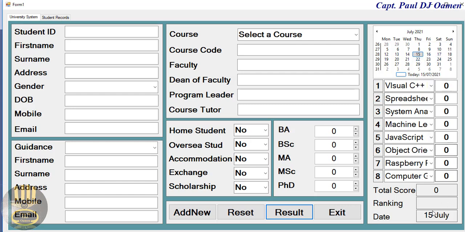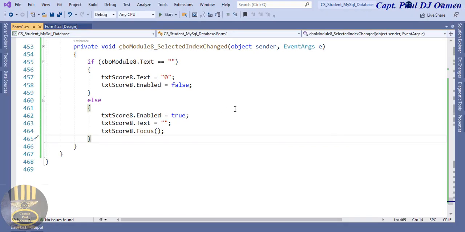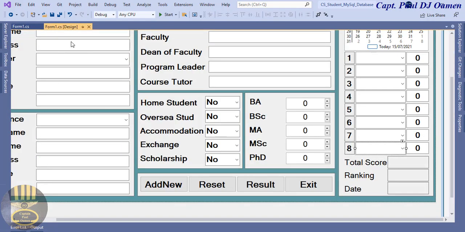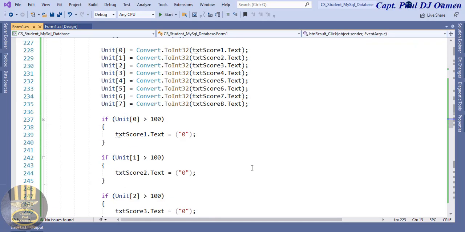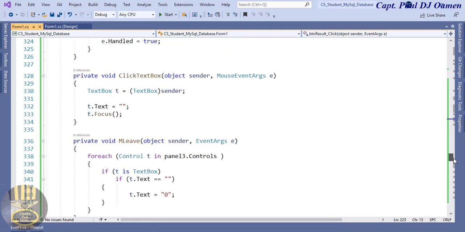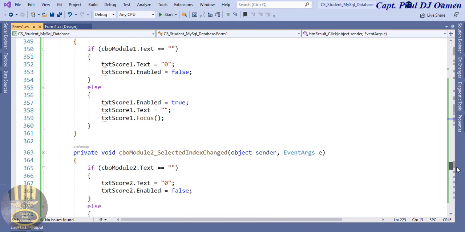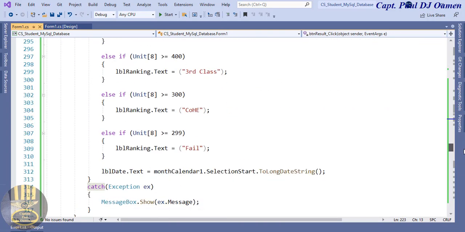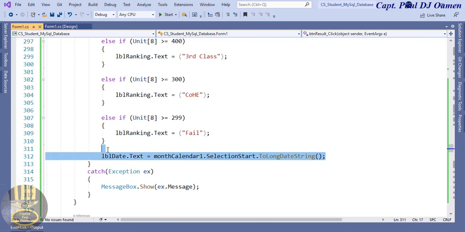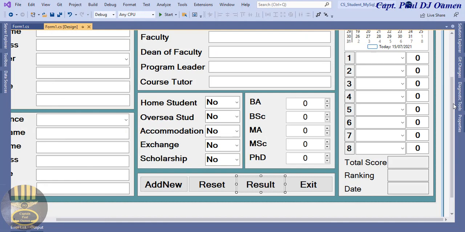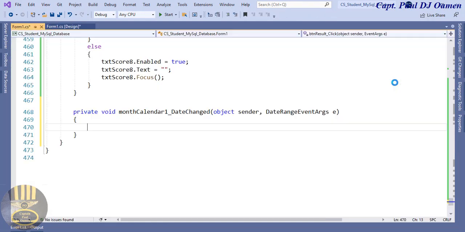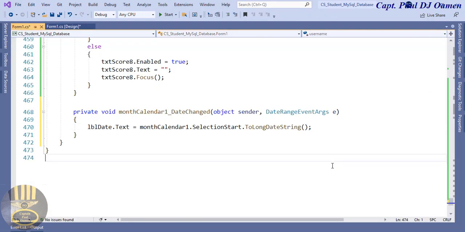Now one other thing is, you see the dates can be changed. We want to be able to change the date. So let's do one thing. Let's come back in here, the date. I have the date in here. Double click on that, scroll right down. The date is right here. I'm going to copy that very date. There we go. Grab that, and double click on this. Paste. So that should take care of the date.